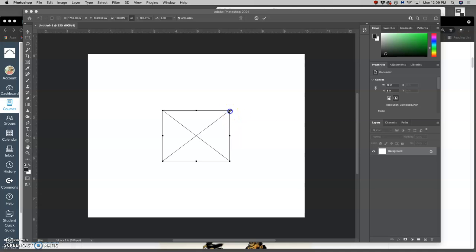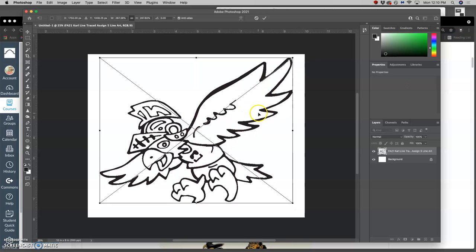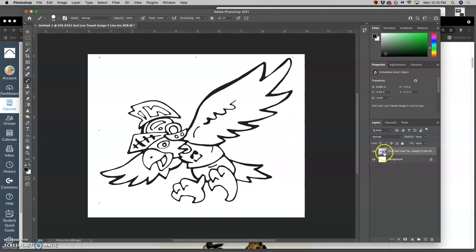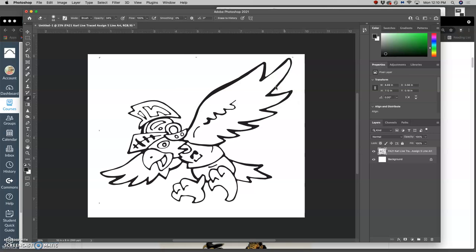Excellent. So now what I'm going to do is just make it big enough so I can see it cleanly on my 8x10 and then hit return. And because I dragged and dropped the vector in, notice that this is a smart object. I'm not able to change it, erase it, alter it without rasterizing it. And I do not want to rasterize. So I'm going to undo what I just did. I want to keep it as a vector. And to keep it especially safe, I'm going to use the padlock. So this is setting up for digital coloring.